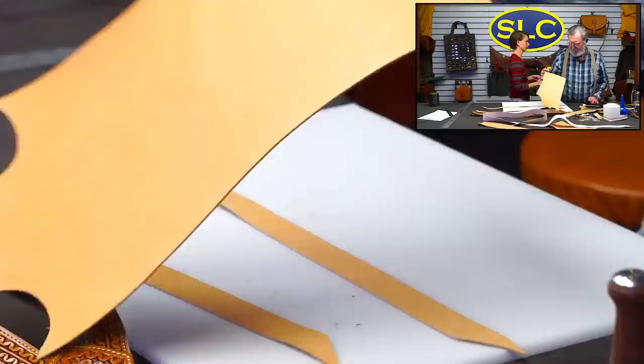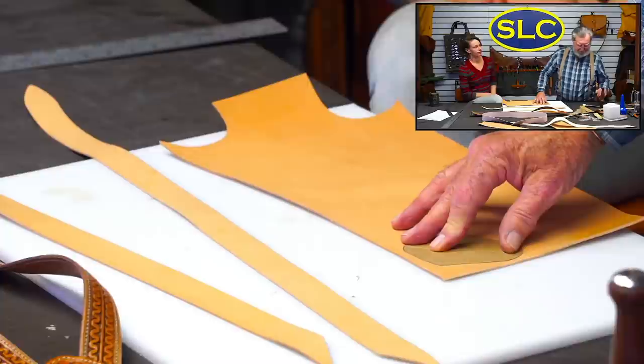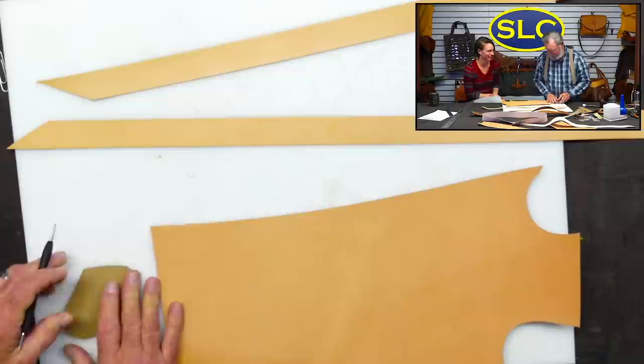Now then, for this little medallion that goes in the back, that the two straps and the elastic go to, I'm going to use the same thing that I used on the front. A suspender medallion. I like it. Is that what you call it? That's what you just called it. I have been looking up ceiling medallions, which there are a plethora of, and they're all very expensive. Well, they're medallions, yeah.